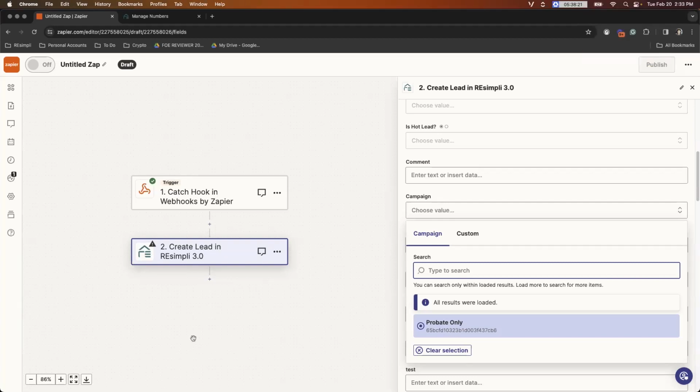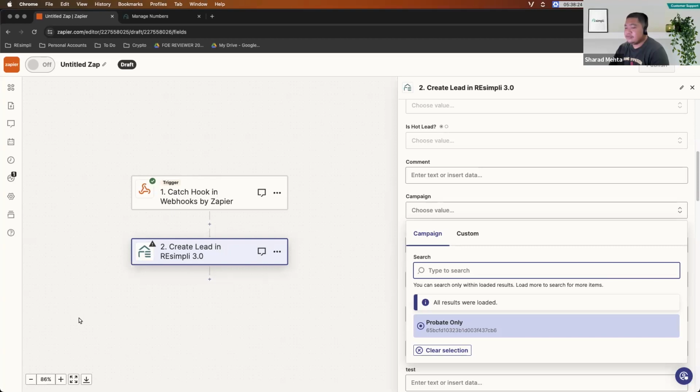Okay, sounds good. Perfect. And we have another question here from Major. Zapier gets expensive for how much data we want to pass into reSimply. Any plans on an API outside of Zapier? So that is something that we're definitely looking into, but is currently not yet available. So I may need to check back with our team regarding this and confirm this with Sharad as well.